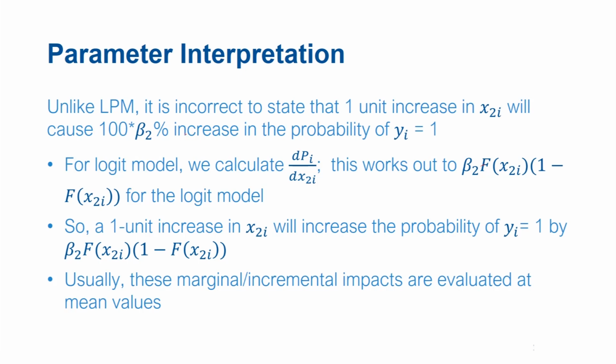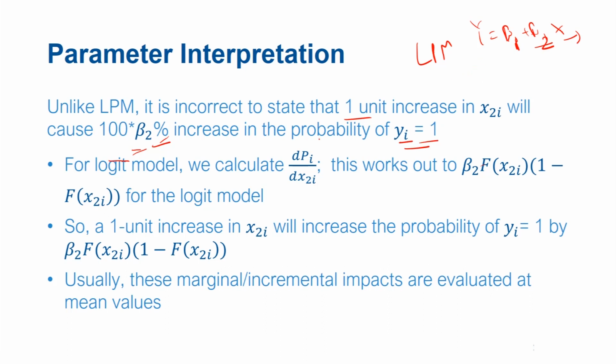in this kind of model, it is not correct to say that 1 unit increase in x2i will cause beta 2 percentage increase in the probability of yi, which we said in the LPM model. Remember, in linear probability models, LPM models, we simply said that beta 2, the coefficient of that model, yi equal to beta naught plus beta 1 x. In the case of linear probability modeling, we said that 1 unit increase in xi will result in beta 1 into 100 percentage increase. Rather, I should write it as beta 2 and this as beta 1. So 100 into beta 2 percentage increase in probability of yi equal to 1.